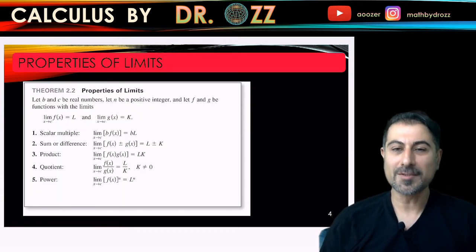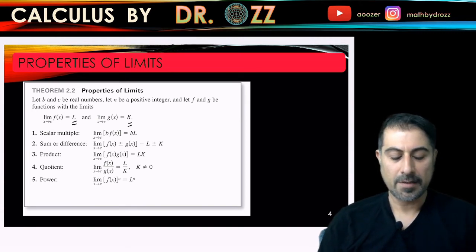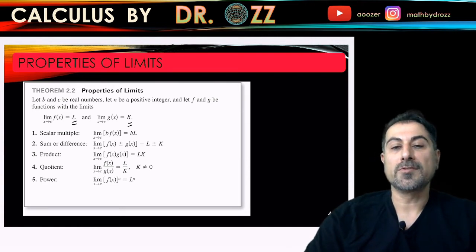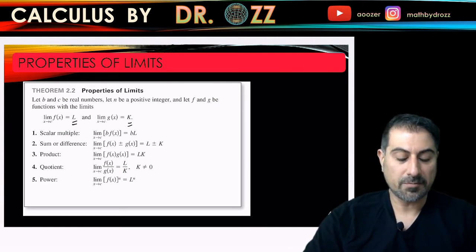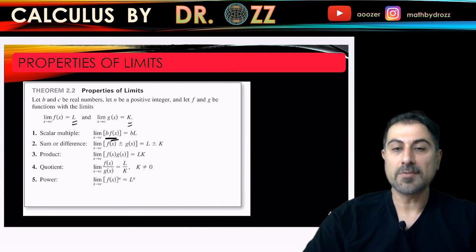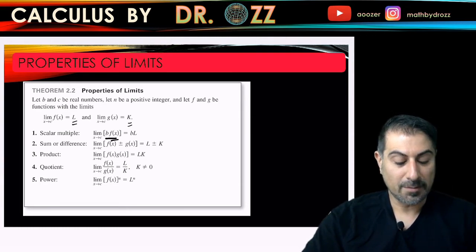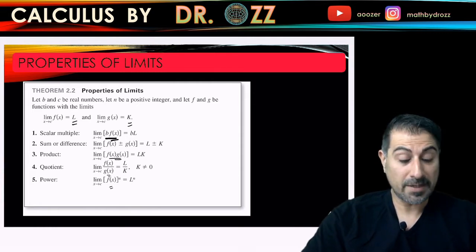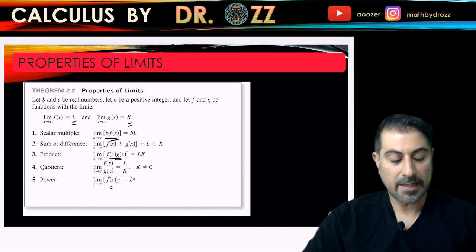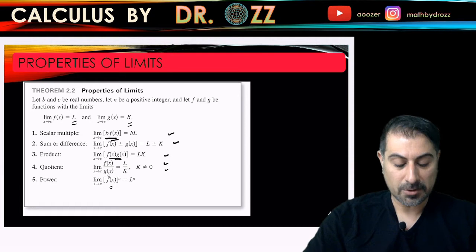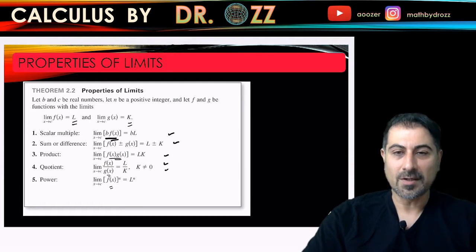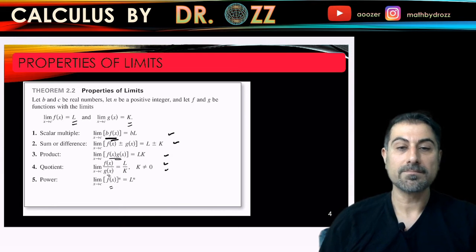And we also define the properties of limits. If you have two functions, f and g, having limits L and k, then you can talk about the first function multiplied by a scalar, like b times f of x. The limit of that is going to be b times the limit value, capital L. You can talk about the sum or difference of these two functions and their limits. And you can talk about the limit of the product, the limit of the quotient, and the limit of the function raised to the power of n. So in all these cases, you have nice properties, and especially when you go through examples, you can use each of those properties.